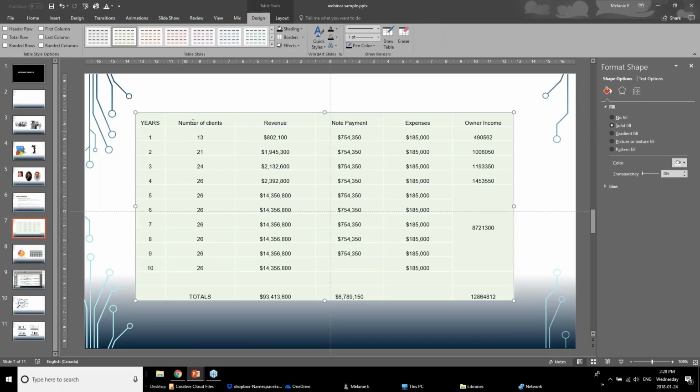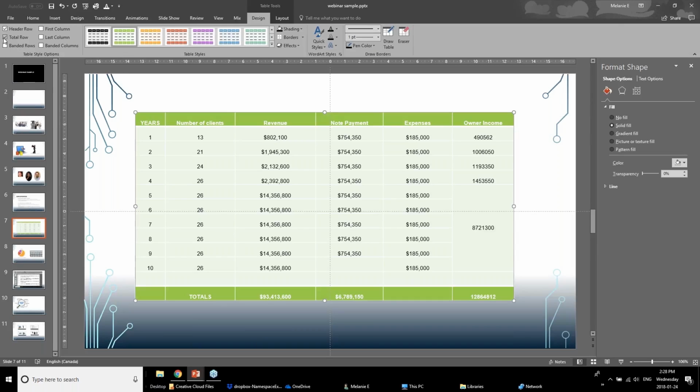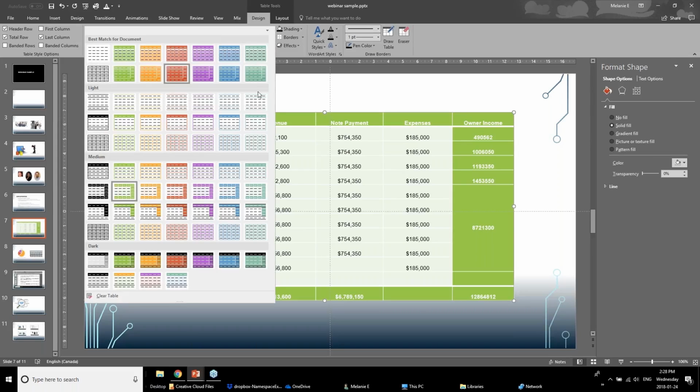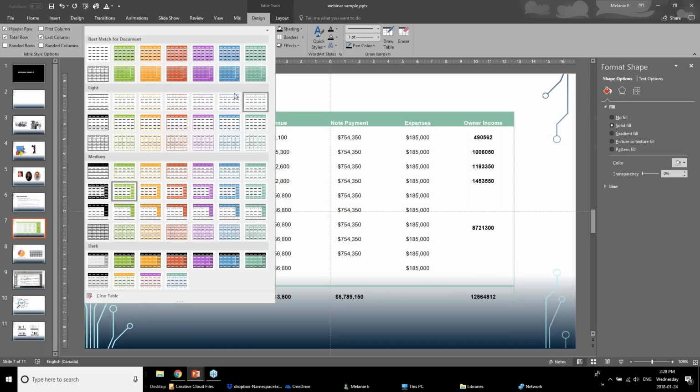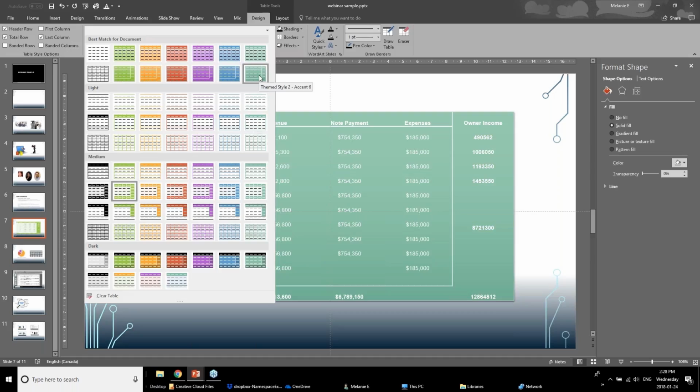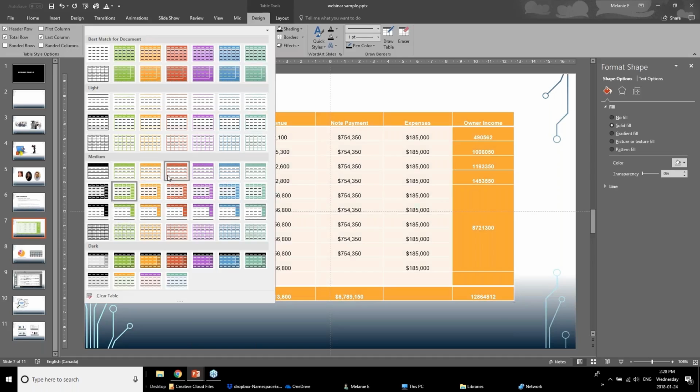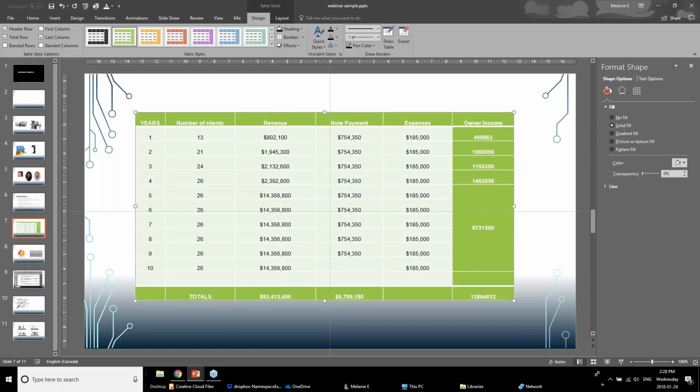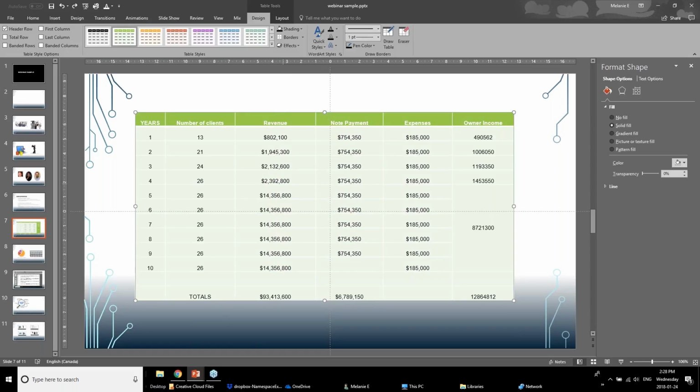There's a lot of things that you can do with just one click, without customizing. I can decide that the header row is colored. I could decide that the total row at the bottom is colored. I could decide that the last column has a color. And even from there, I can decide based on some presets what the colors are. I can make it more white, more of a blend, or ask for more solid colors. Now, I'm just going to undo all that.